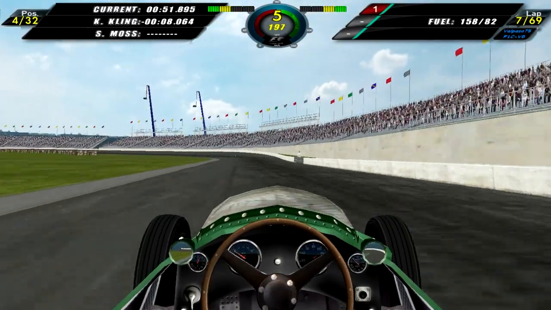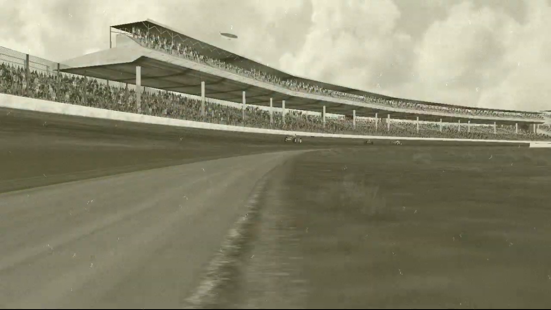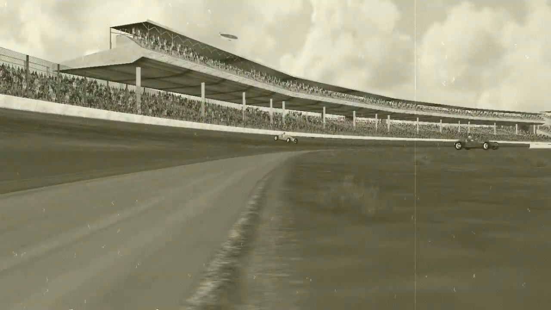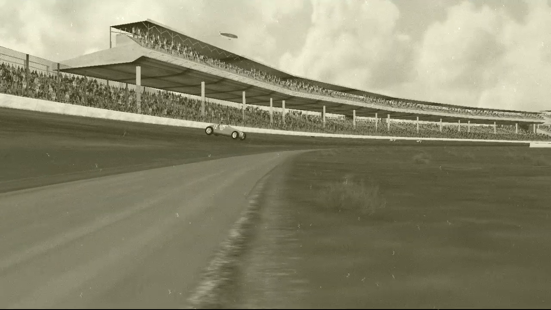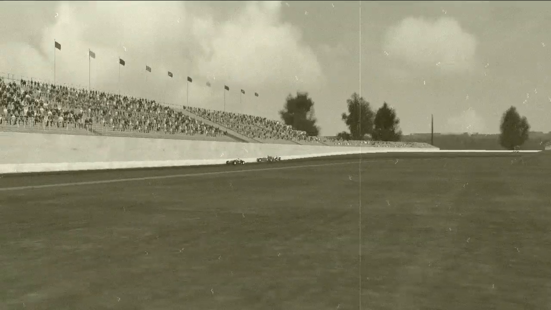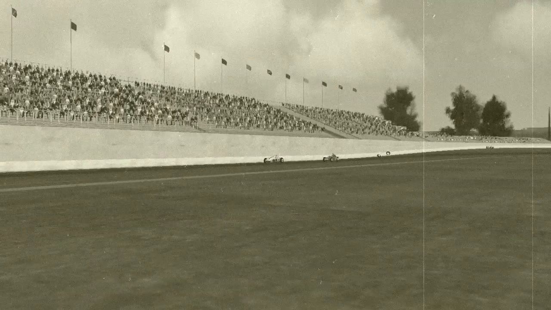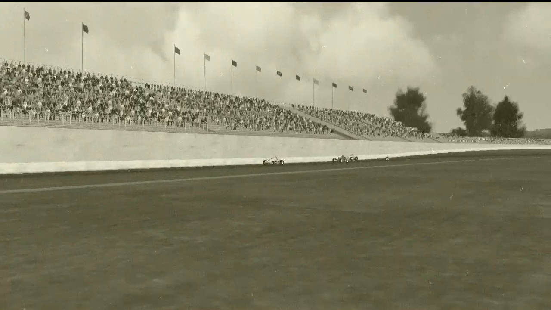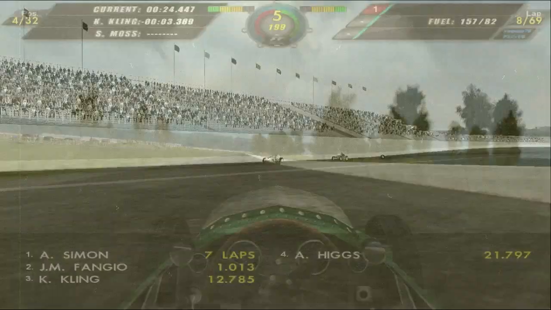And we are now on lap 7, chasing after Carl Klink, who is in 3rd. We are in 4th, incidentally. And this is Mike Hawthorne, who loses control of his brakes and kind of went off screen there. And here we have Sterling Moss crashing into the Lancia we saw earlier, so that's what happened there.